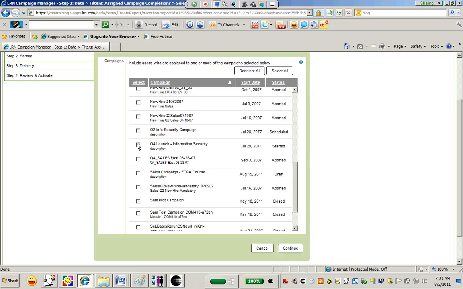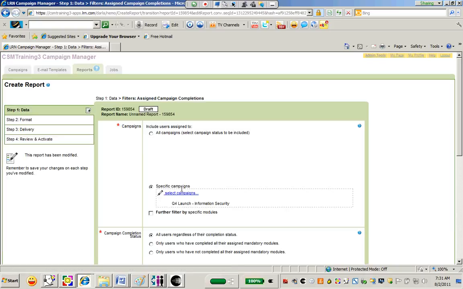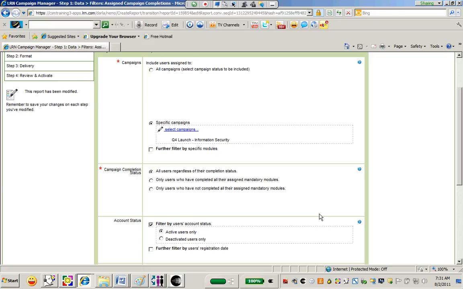I'm going to select Continue. So this is the campaign I'm going to report on. Now remember, you're sending this out to supervisors. The majority of the time, you're only going to report on users who have not completed all their assigned mandatory modules. That's really all they want to see, are the people who have not completed.